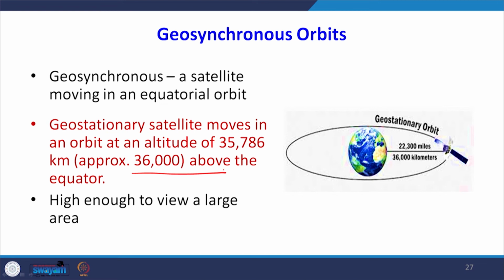So, very far away from the equatorial plane. When the satellite is up very far, it will cover a large area. So, there is a relationship, it is obvious. We have a very high view, a very large view which is covered by these satellites. These satellites are moving in the orbit which is parallel to the equatorial plane. That is the property of this.